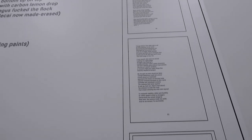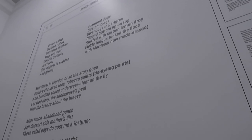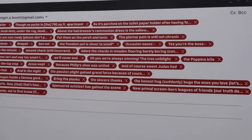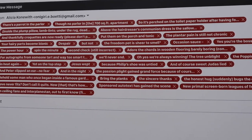There's something about looking at these giant, almost Word docs and emails that are being recreated on the walls. There's something comforting about it in a way, and humorous because it is so familiar to our everyday lives, and there's also something anxiety provoking about it. I don't know about you guys, but it's kind of how I feel.